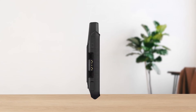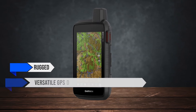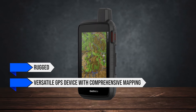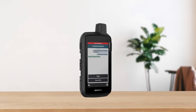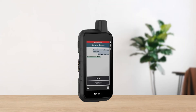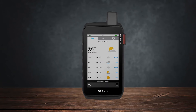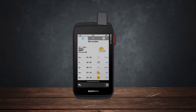In conclusion, the Garmin Montana 700i is an excellent choice if you're looking for a rugged, versatile GPS device with comprehensive mapping and communication features. It's particularly well-suited for use in vehicles like trucks or ATVs, or for activities where you can mount the device and keep it charged. However, if you're an ultralight backpacker or need longer battery life, you might want to consider other options.